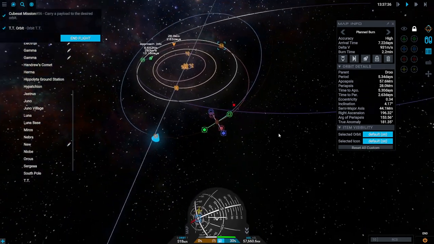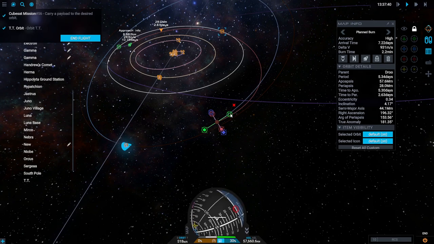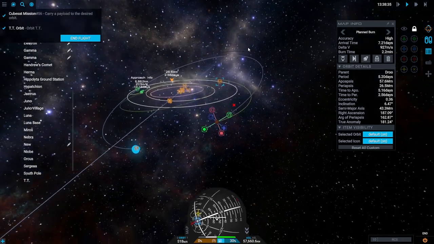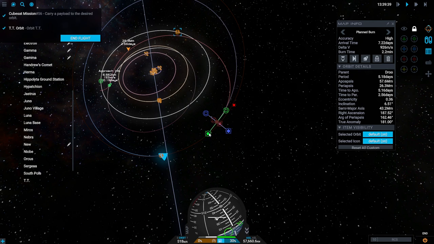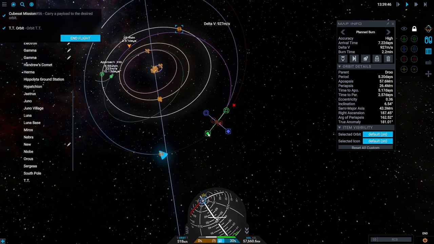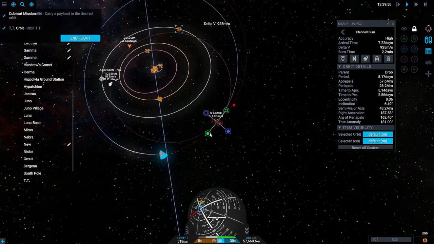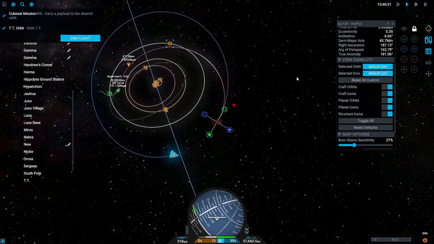But I would like to get on the opposite side of Luna so Luna pushes us towards Brigo if we can. That doesn't seem too bad. Yeah, that would be a sort of nice situation to get to Brigo. Let's go back. But we're barely passing by Luna like that. Luna's got a lot of influence around here. I'd rather have a nice close flyby of Luna.